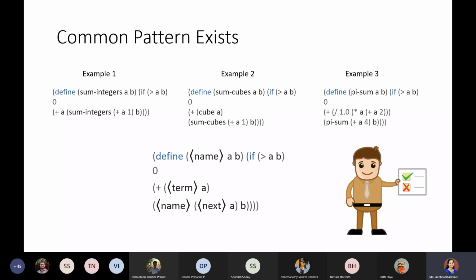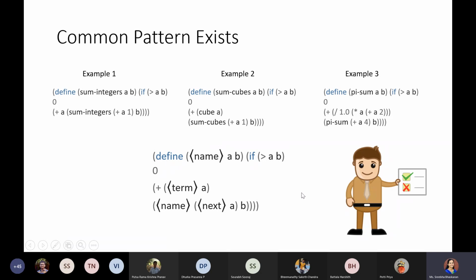Or we can even consider a procedure which returns another procedure, that also can be considered a higher order procedure. So if a procedure can return a procedure, or a procedure can accept a procedure, it can be called a higher order procedure. For explaining that, we have taken up this example where three same-pattern procedures we have defined, and we could define a common procedure from this.